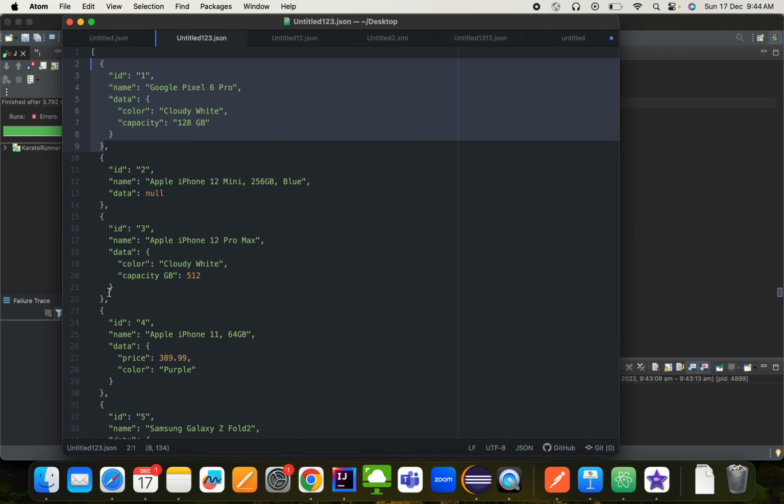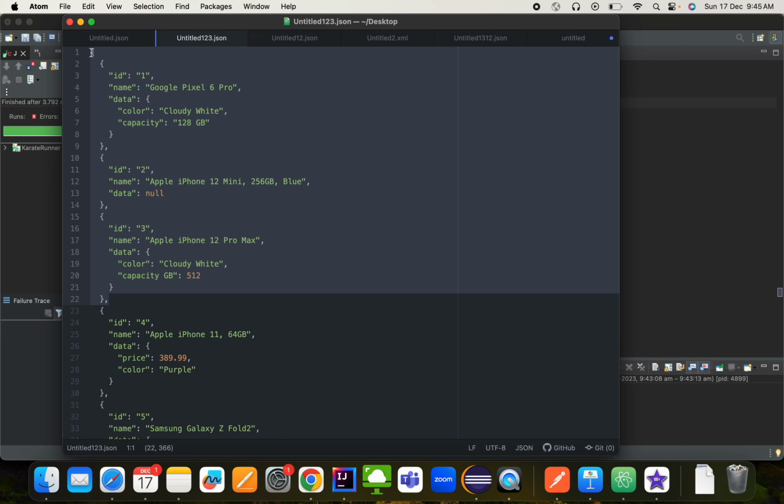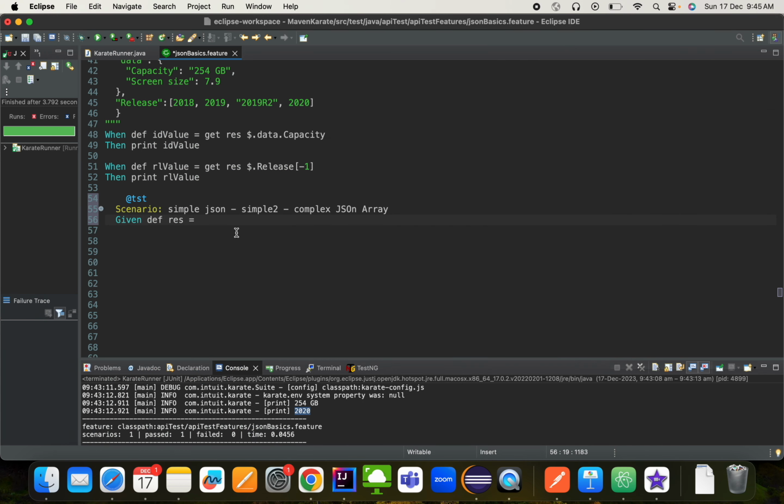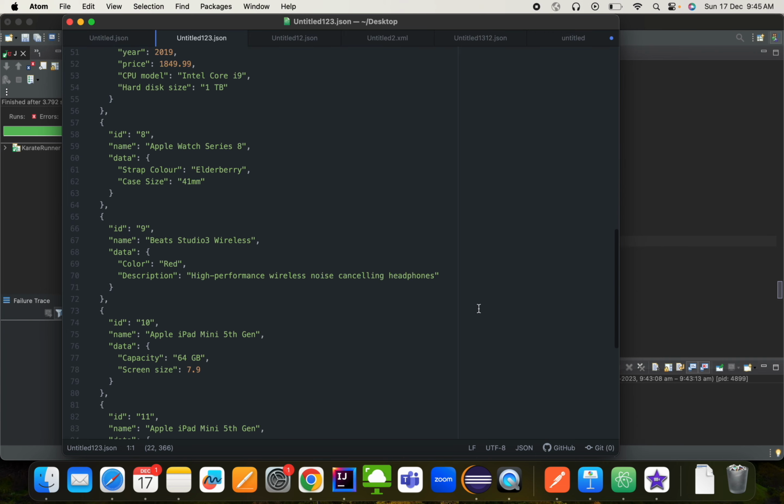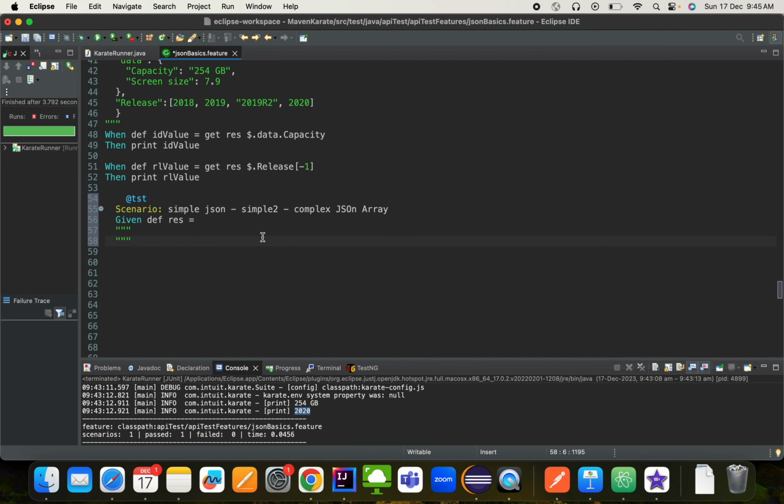So let us take 2 examples, or instead 3. I'll use 3. So if you are using such a long JSON, it is difficult to add here, correct? So in those cases, there is a concept called reading the data from the file.